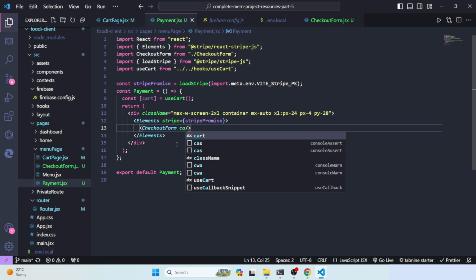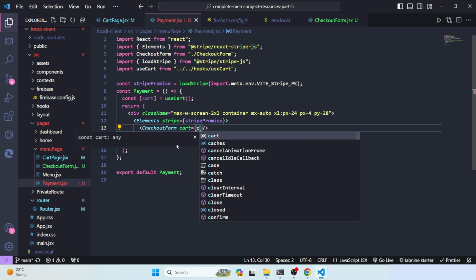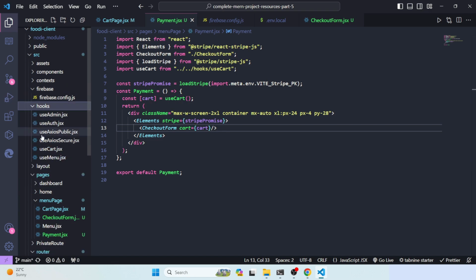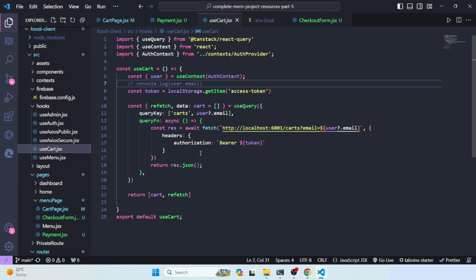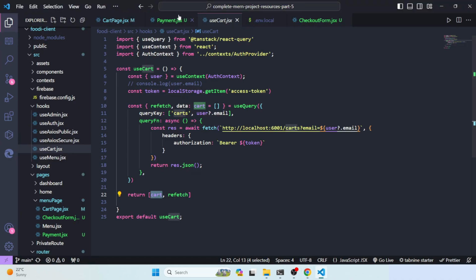You can simply pass the cart, equal parenthesis cart. Maybe if you are not sure, you can check your hooks. Here we have useCart and we're getting this cart. So that's why you can do that. If you have this cart, then simply you can console log.